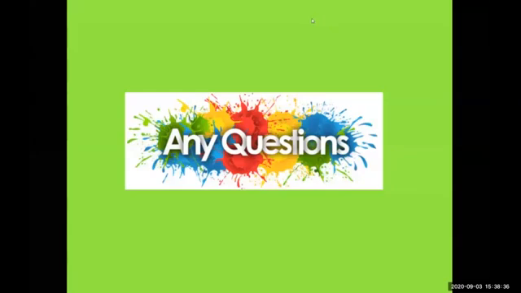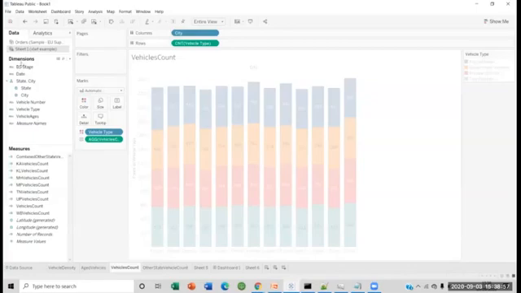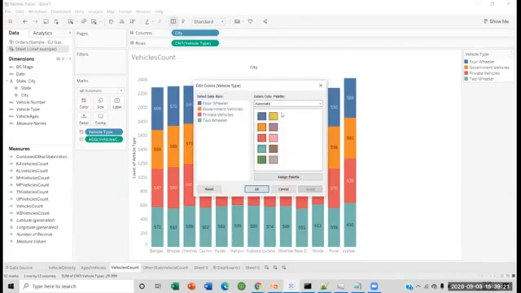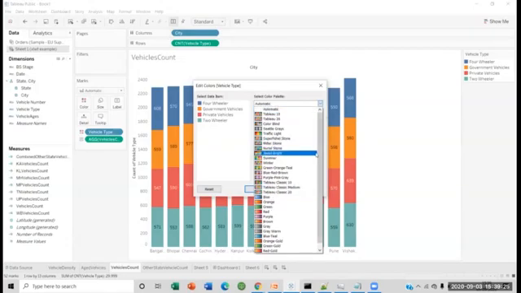She's asking how a specific color can be mapped in a chart. To add color, you need to select whichever dimension or measure you want to make it color, and drag and drop it onto the color panel. Once you bring that here, the color changes happen here, and you can see those color changes here. If you want to go ahead with your own color, then we need to go to edit colors from here, like this, whichever color you want. These are all the patterns which are available by default in Tableau.